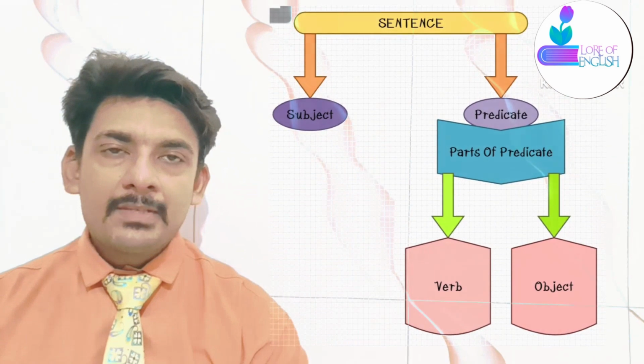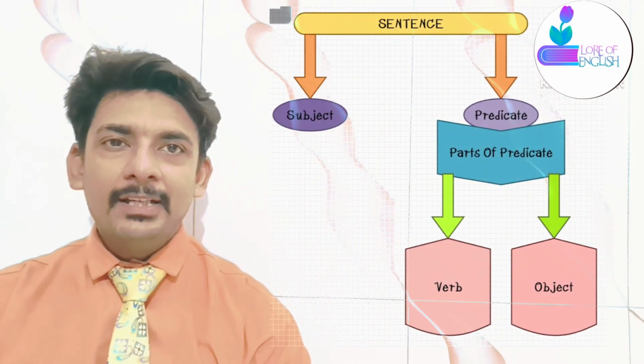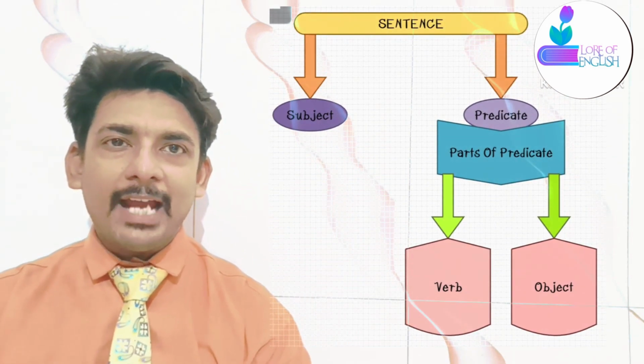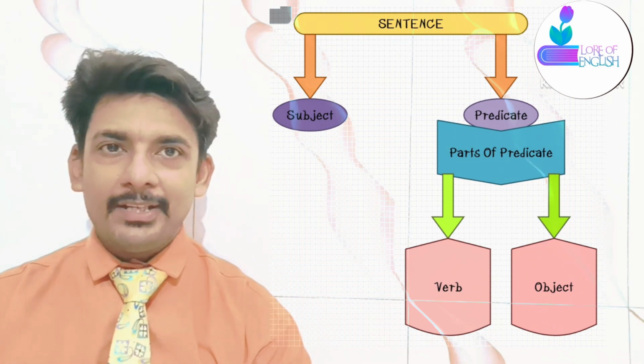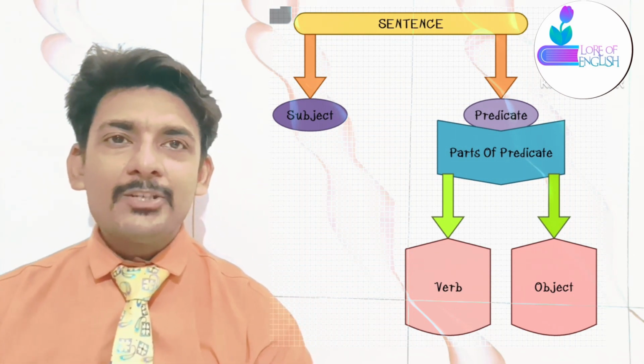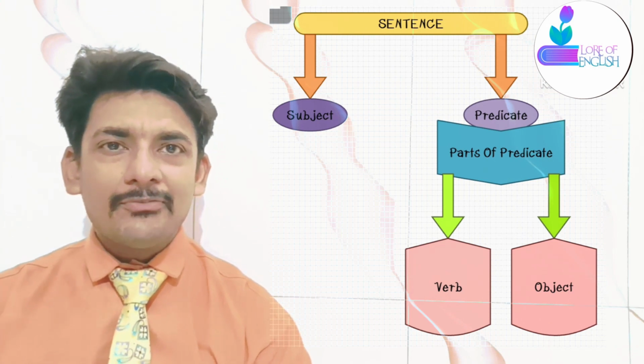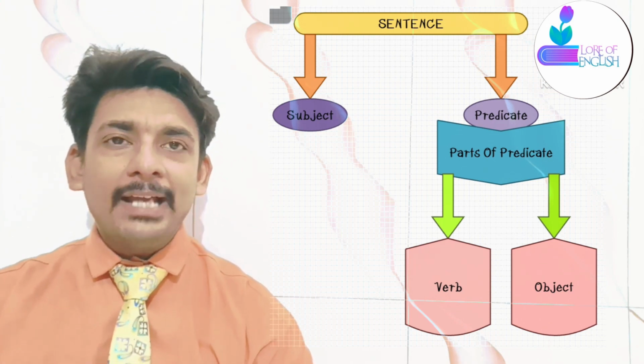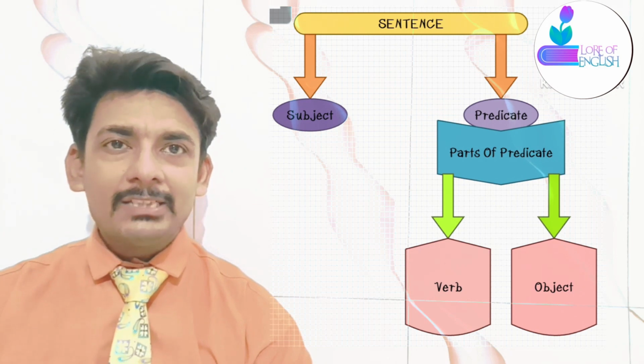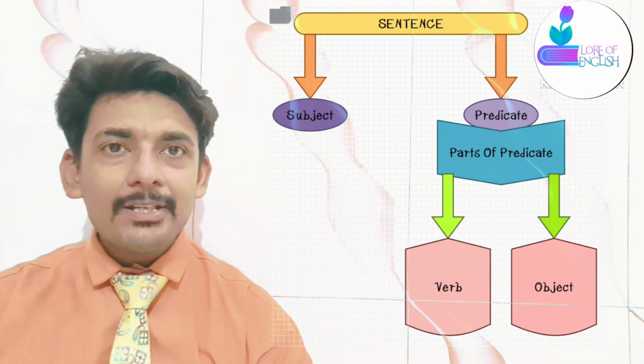To make this concept more clear with you, I have shared this particular flowchart. In this flowchart, you can see that a sentence has two different categories, subject and predicate. Now the predicate gets divided into two further categories, which are verb and object. And the verb further gets categorized into be verb and main verb. The primary category of a sentence, subject and predicate, they form an integral part of a sentence in English grammar.